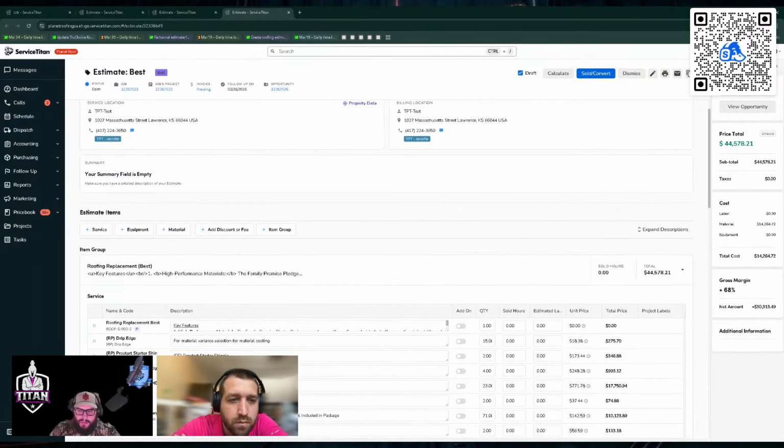I know we saw in the formulas there briefly that, okay, this service goes with a good package, this service goes with a better package and whatever. But they're all based off of those formulas, and those formulas dictate what gets populated on what estimate and what that looks like.